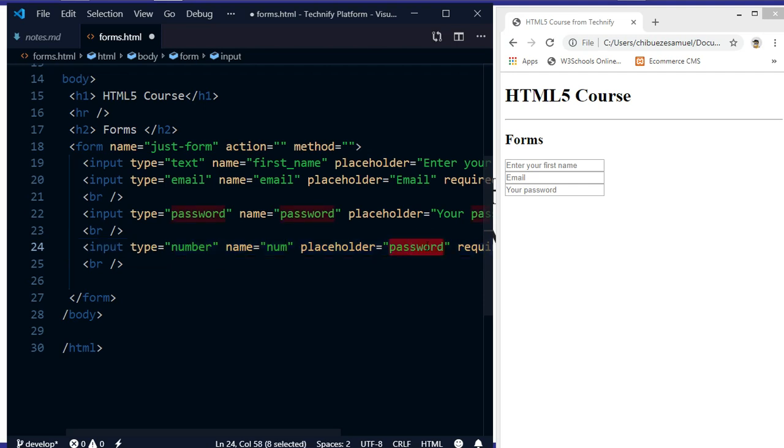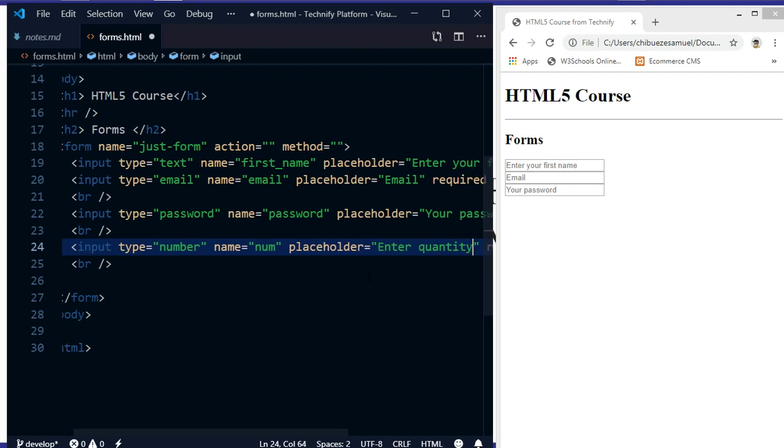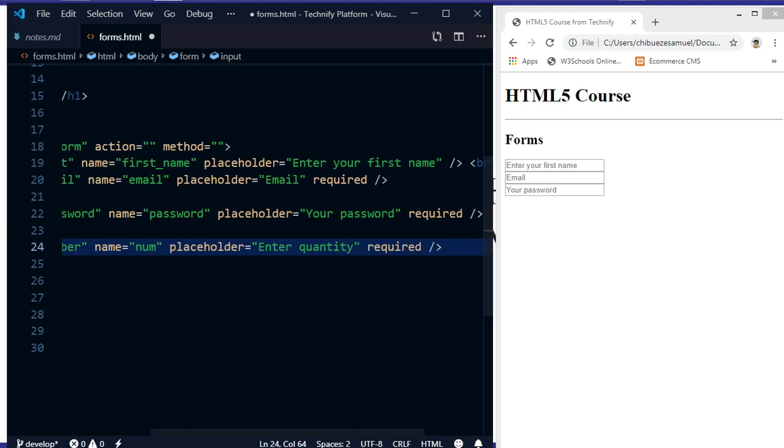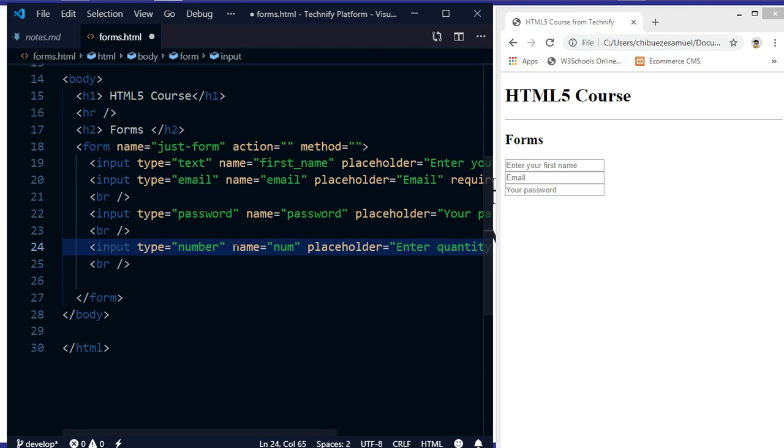You can say enter quantity. I want to remove this required. These attributes don't have any specific order. So for this number, basically this is how it looks.